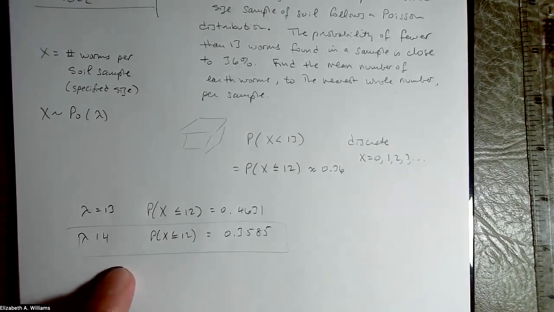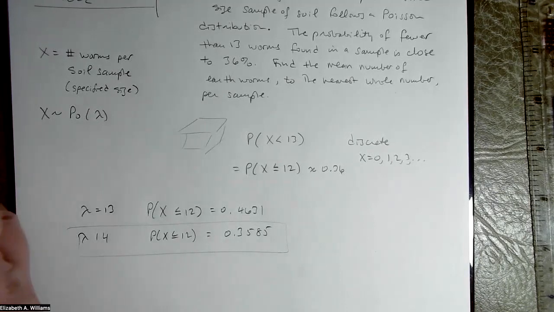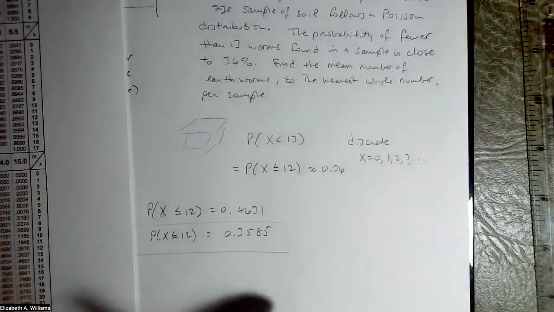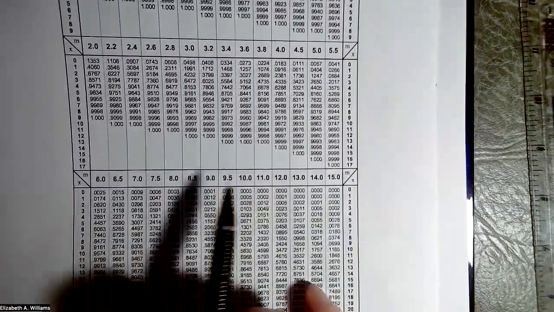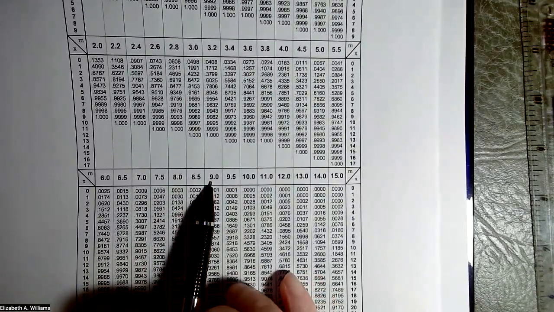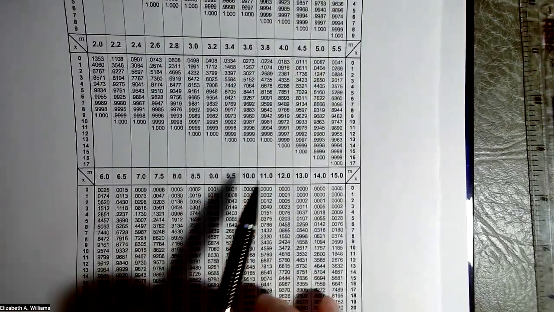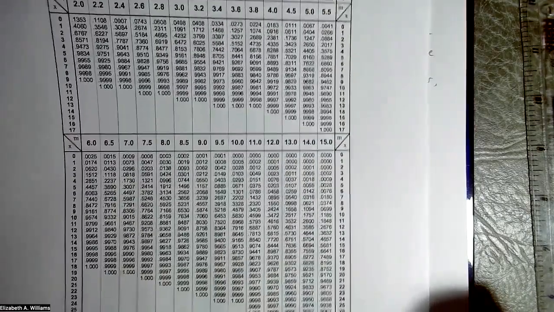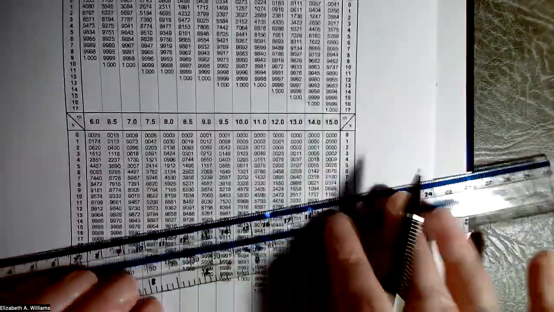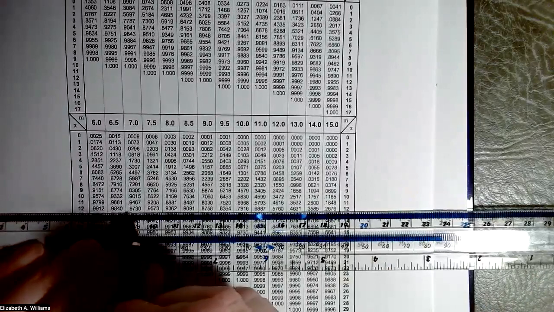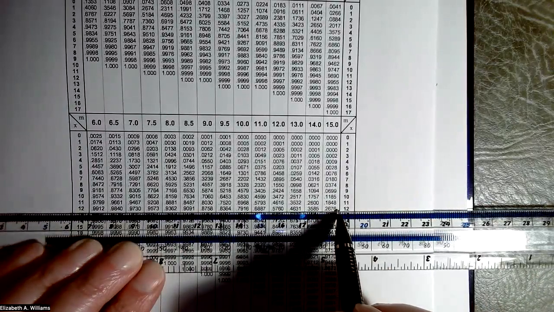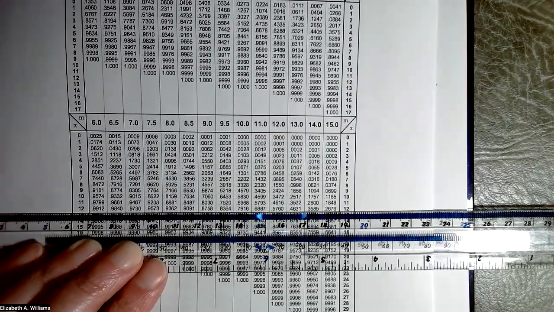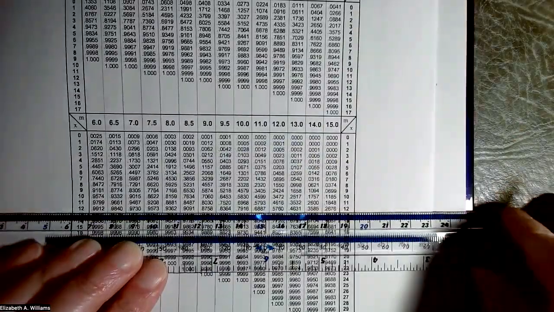You can do this on the calculator, but I think it's a lot faffier and a lot more difficult. Because they say lambda to the nearest whole number, that gives you an idea how to start guessing. You might pick 9 and run the probabilities, then pick 10, then pick 11, and you go until you hit something around 36%. Basically you're generating a row like this by hand, one little calculator screen at a time.